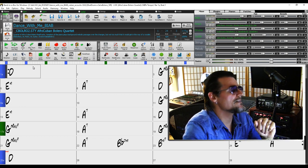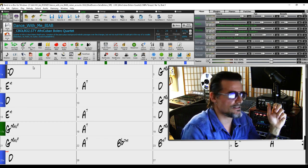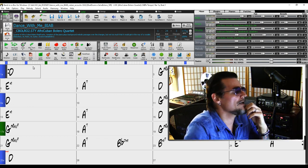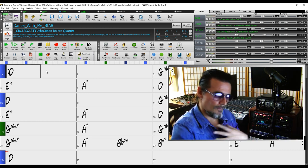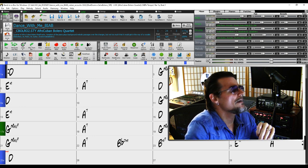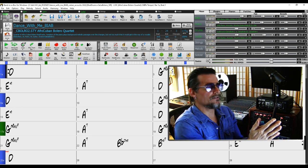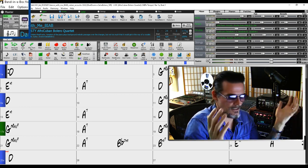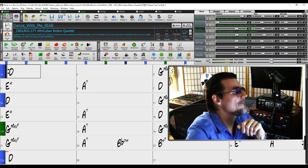Now I use this to rehearse with, so I'll pull up the screen, I'll make some arrangements, and I'll practice, and I can change tempos and keys and experiment. But once I'm ready to do any serious recording for my particular workflow, then you can take the tracks and import them into your digital audio workstation and make adjustments, cuts, you know, edits, and add your own effects, etc. And that's the way I work.